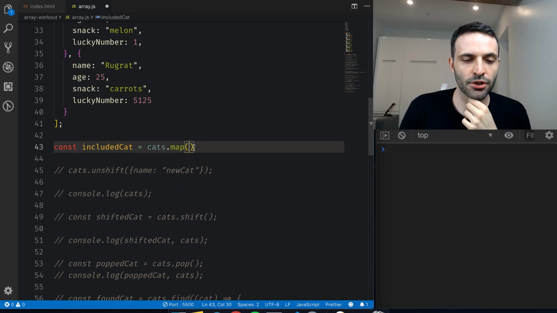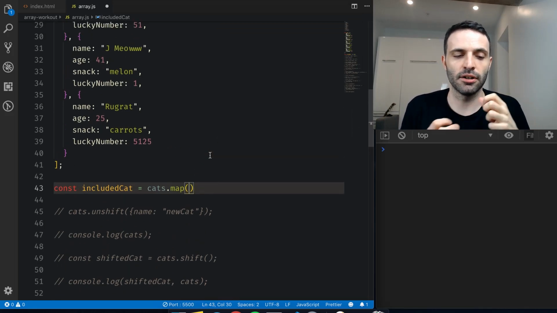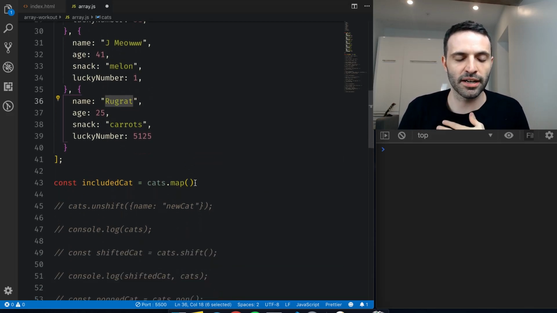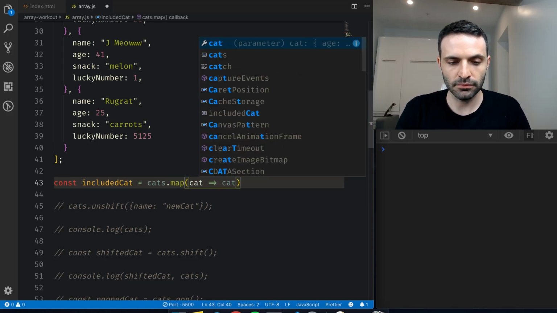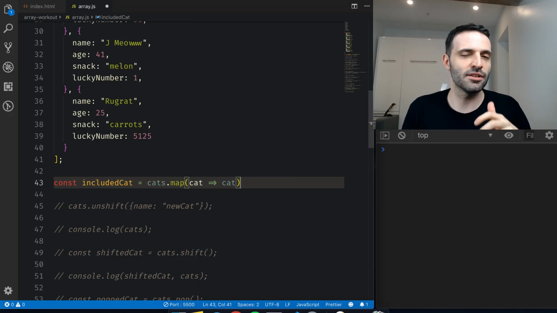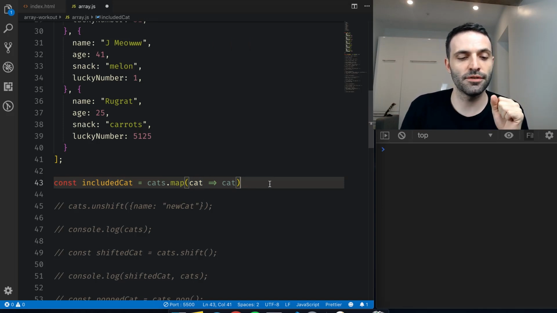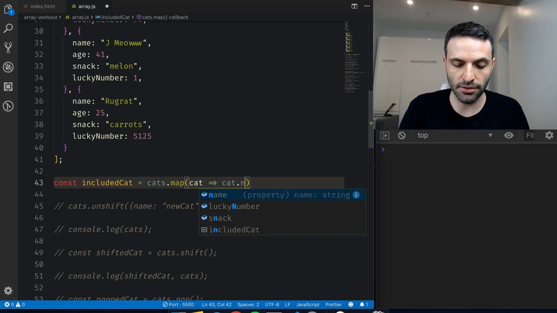If we want to see if a specific cat name exists in our object array, what we might want to do is map cat and then just return cat.name. Remember, as we saw before with map, this is a cleaner, shorter syntax. This is just going to return to us an array of just names.